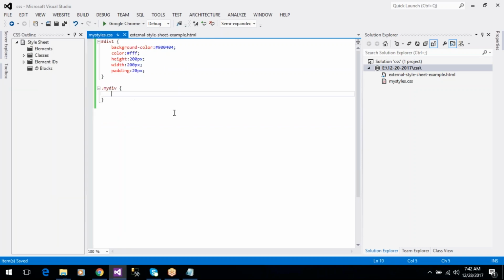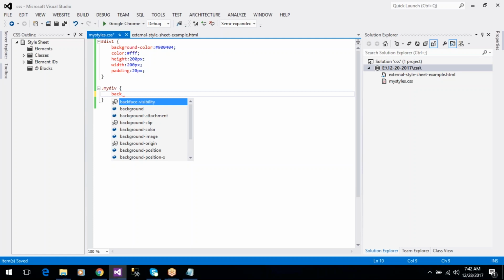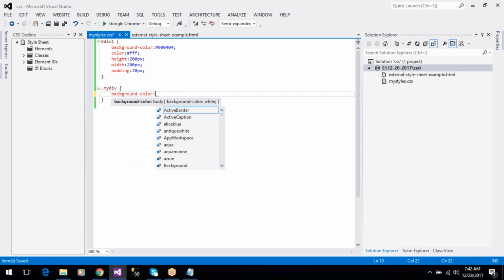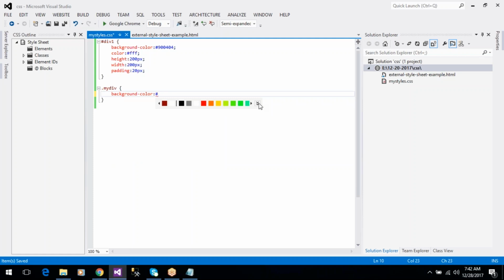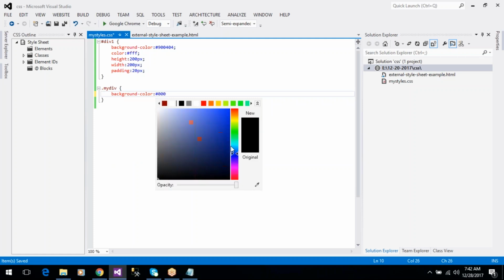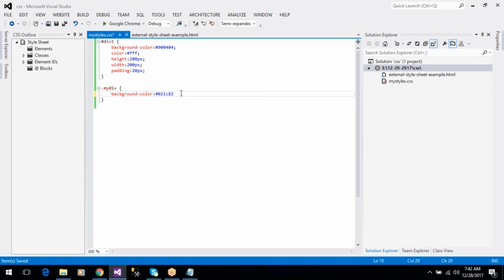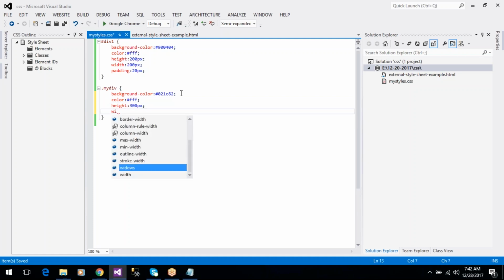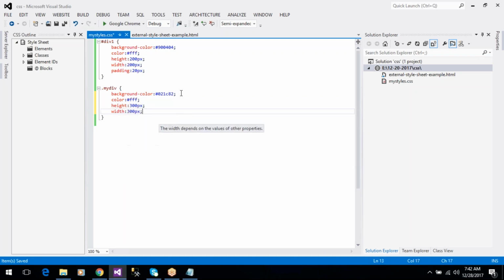So here also the background property, background color blue. We can take this color code, and the text color is triple F, height 300 pixels, width 300 pixels.